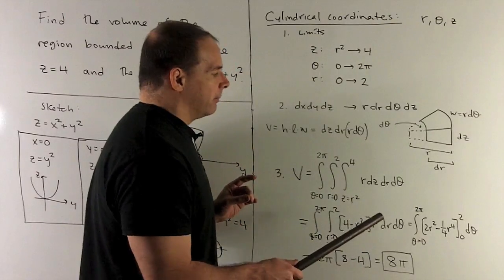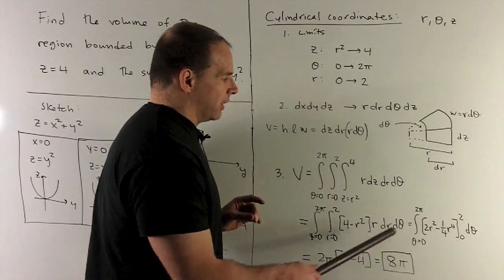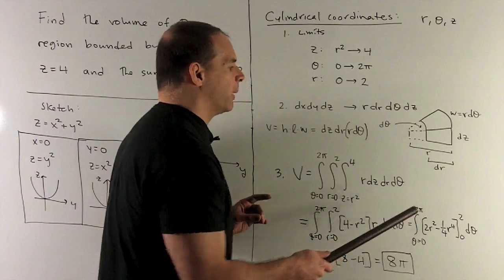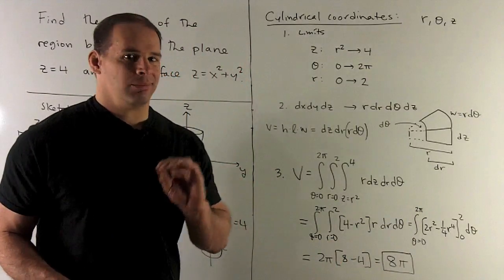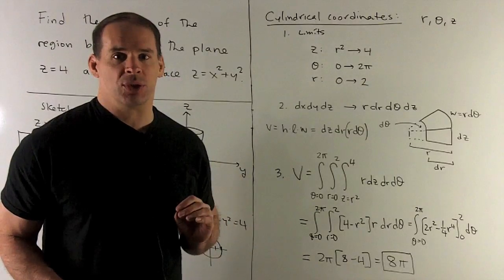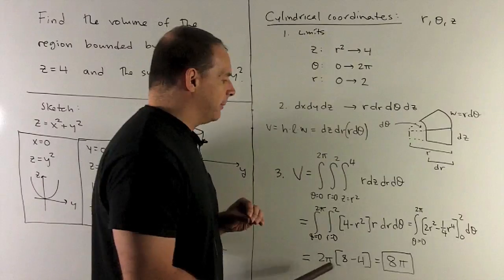Then we're going to integrate, so the 4, everything comes out, and I'm just left with integral theta goes from 0 to 2pi of d theta. That's going to go to theta. We put in 0 and 2pi. Take the difference. We get 2pi. So my answer is going to be 8 pi.